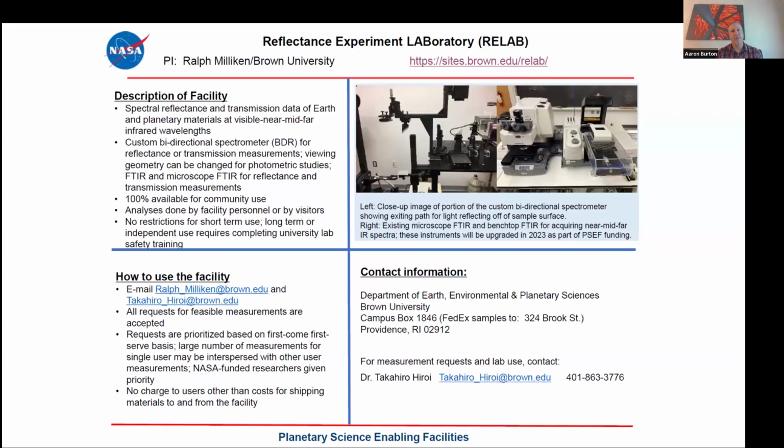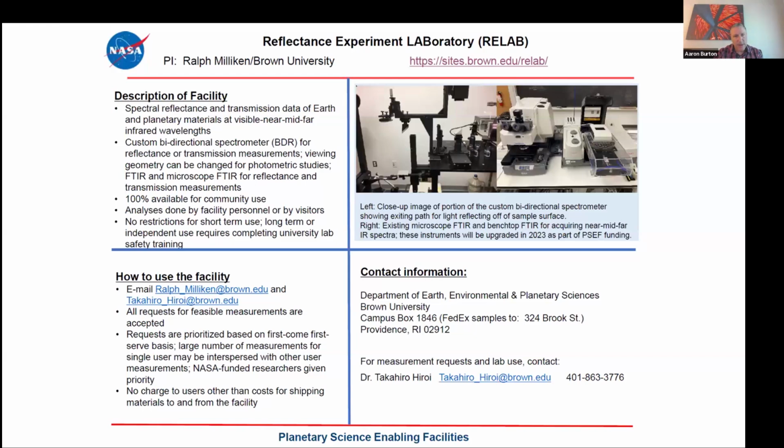There's a custom bidirectional spectrometer for reflectance or transmission measurements, and the viewing geometry can be changed for photometric studies. There's also a microscope FTIR for reflectance and transmission measurements. This facility is 100% available for community use, and analyses can be done either by shipping samples in, or by coming to the lab and making the measurements yourself.